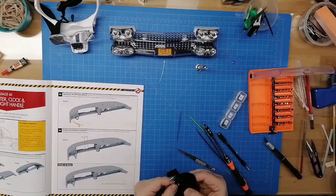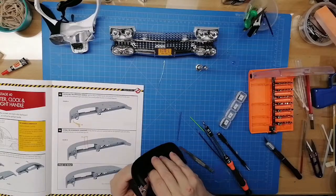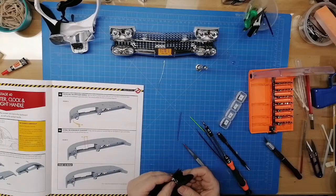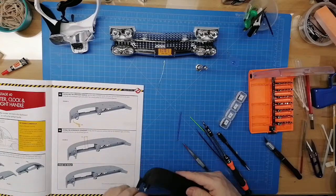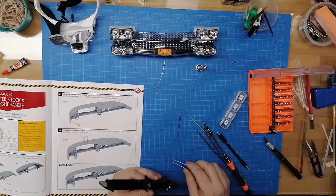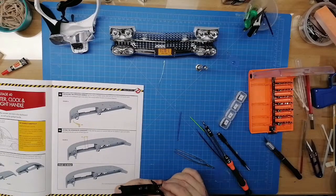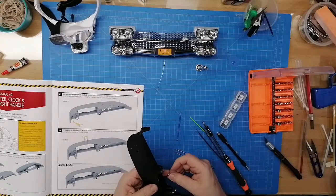Come on. Got one side in, and the other side's like, I don't know about this. And it's funny when they do these little bitty chrome parts like this, just to make you feel like you got enough out of it, or got your money's worth out of a stage. See if I can get that up far enough to where the other one will drop in. That was close. The tile monster was eyeing this part.